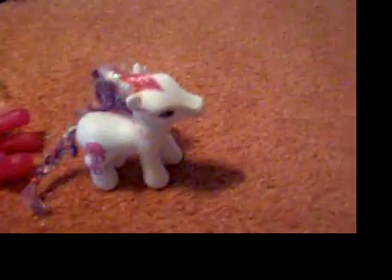I don't remember all their names because I haven't played with them in so long, but this is Lollipop. And these two aren't real, they're just like from Dollister. This is Cupcake that I got for my birthday. I think I got Lollipop for my birthday, too. This one I don't remember her name — she's pretty cool. She has sparkles right there, she has like a pop-out design, you can feel she has wings, and she has sparkly hair.